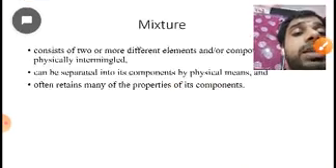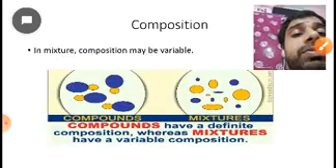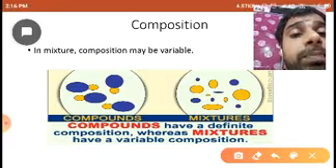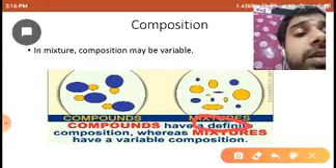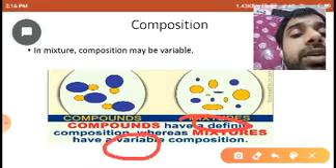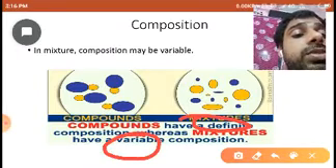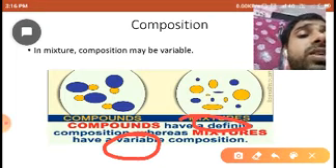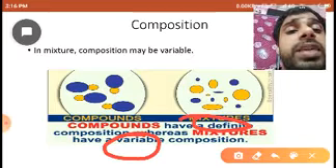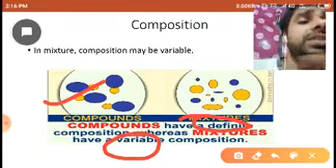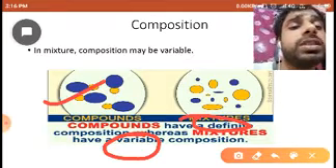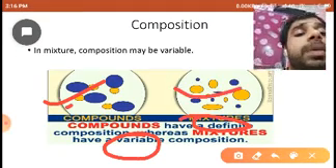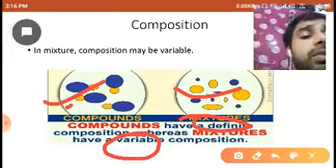So the first parameter, type of changes, you have understood. Then after, composition. Compounds have a definite composition, but mixtures have a variable composition. Now you can see in this, some shapes are oval, some are circles, some are point size, some are dot size. In this one you can say the same composition is there everywhere, a definite composition. So compounds are formed with a definite composition, but a mixture is formed from a variable composition.